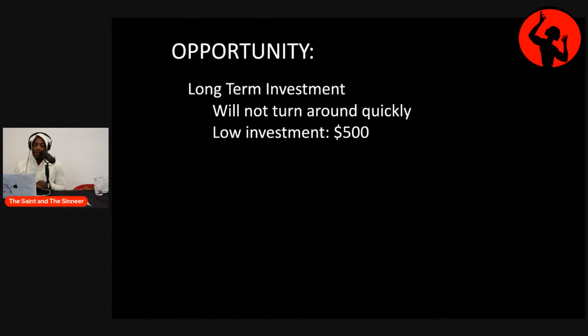So the way I'm looking at this is that it's a long-term investment opportunity. You might say, Marquette, that's really strange. Why would you look at this as a long-term investment opportunity if they've been losing money for 10 years? Well, I looked at their investors, and they have some major investors that I'm familiar with. And even one of their investors had a business model similar to theirs, wherein they lost significant amounts of money, but they were able to eventually become profitable. And all of those losses were calculated into the business model. So what I believe with this company Grab is because it's so big, because it's backed by Singapore, they have great investors. They're kind of too big to fail.